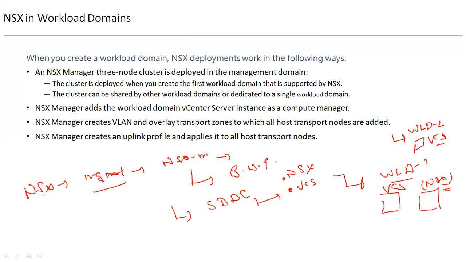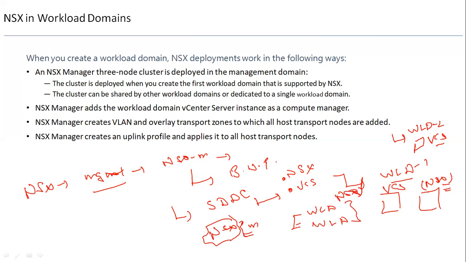However, you cannot share the NSX that you have created for the management domain with your workload domains. It's not possible altogether. The NSX would always be separate for management. But yes, the NSX for multiple workload domains can be shared. It's a possible architecture.